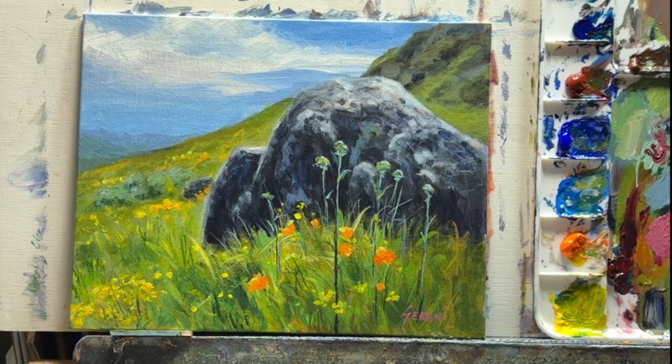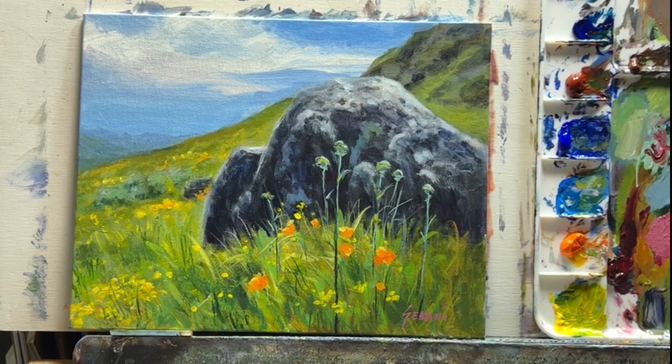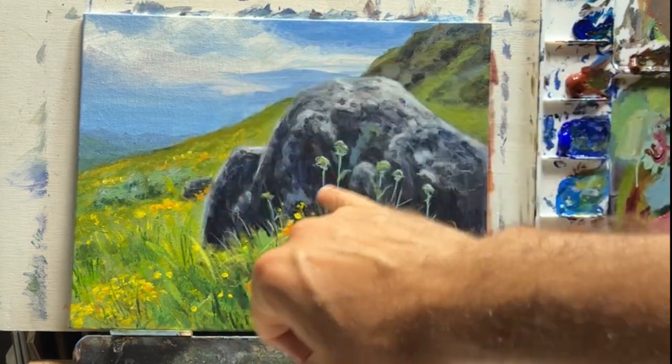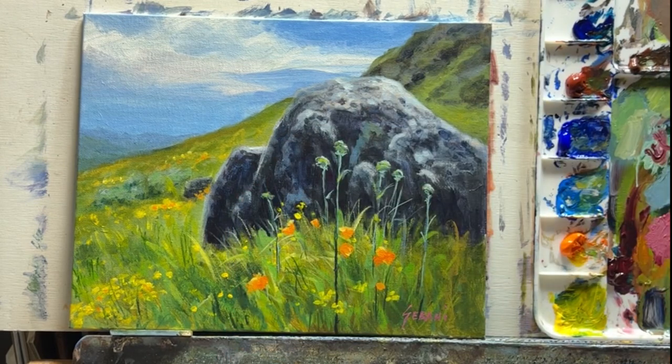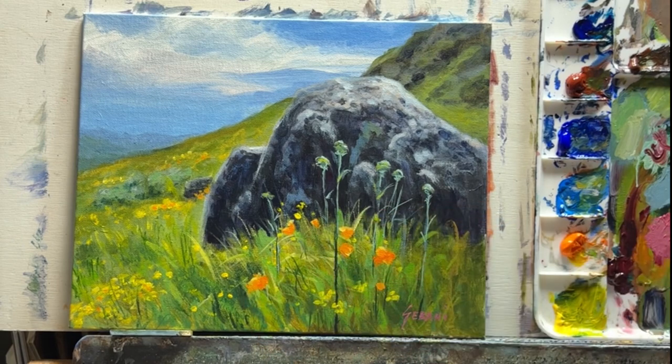So, like I said, just to recap, you want to block in all the colors, all the mid values first, not too dark, not too light, cover the whole canvas, so you'll be able to judge your values a little bit better, whether how dark or how light you need to go. So I knew this was going to be my lightest color, so everything kind of worked off of this and those darks that I worked over here. And you'll be able to better judge the colors that are going to be coming on next. And I still think I could have gone a little bit darker in the foreground. I could still glaze this and make it even a little bit darker. But we're going to leave it as it is.